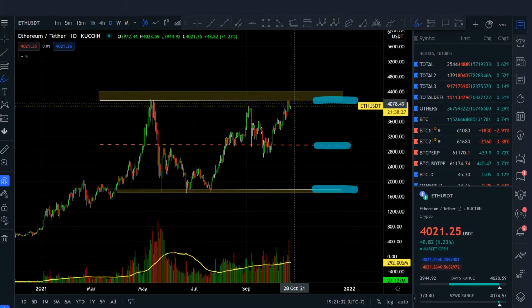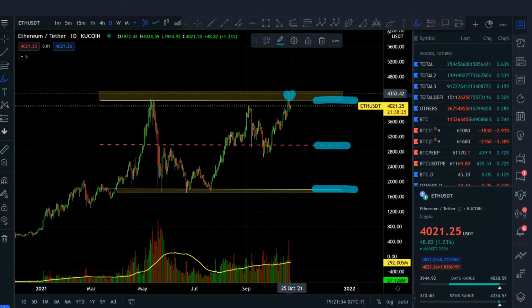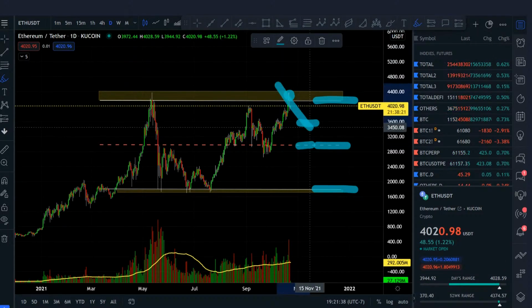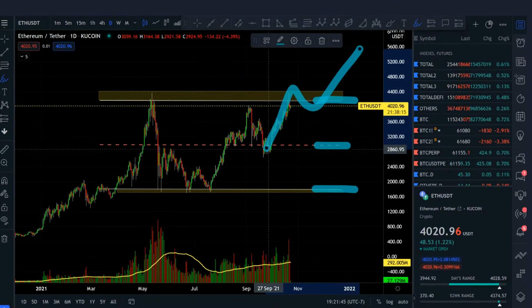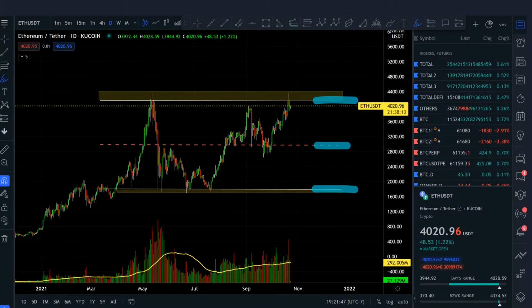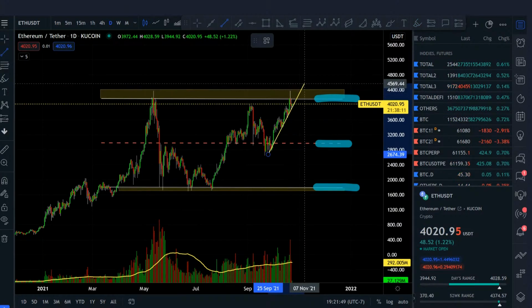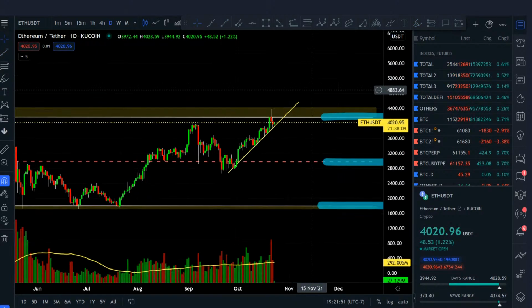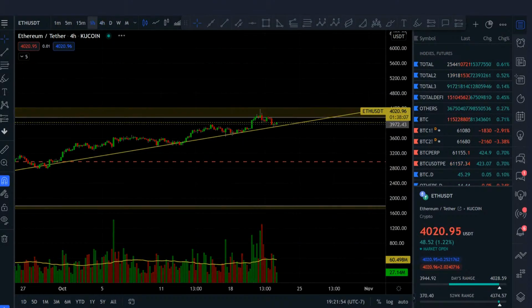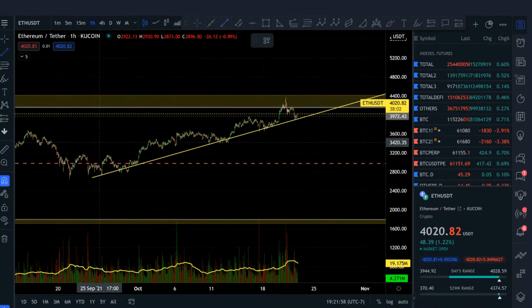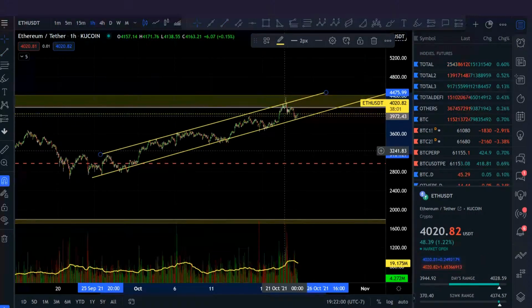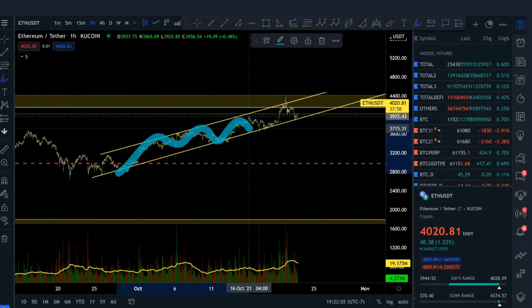So now the flip side is true. If we reverse and stop here, my targets are back down. I'm looking down again if it's going to happen. Only two scenarios really long term: breakout or pullback. Watch for the intraday. Watch for this little baby trend line to hold or not. Intraday, if you're a day trader, just watch momentum. Are we angling up in the trend line, or are we angling down? Right now we're angling up.